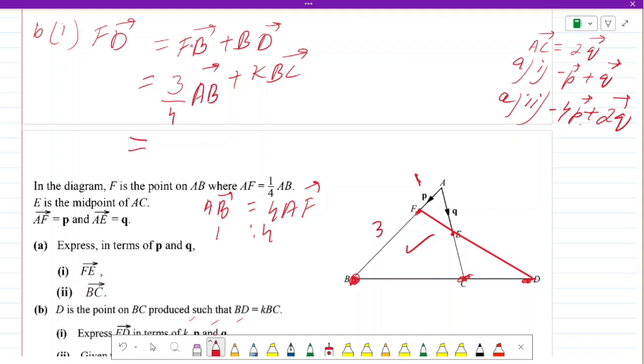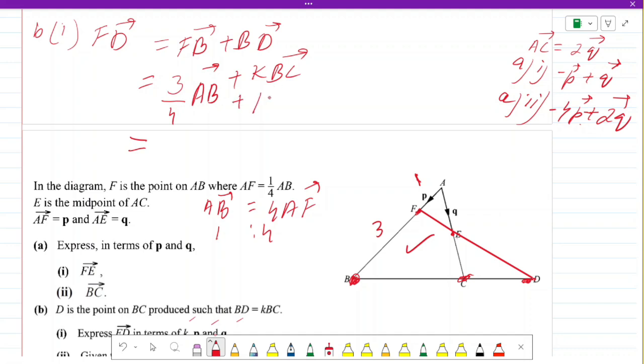Now again, FB over here is in ratio with AB. The sum of the ratio is 3 plus 1, 4. So FB is 3 over 4 times AB, the larger portion. This FB portion is 3 over 4th times the larger portion, that is AB. Yes, now that is okay.